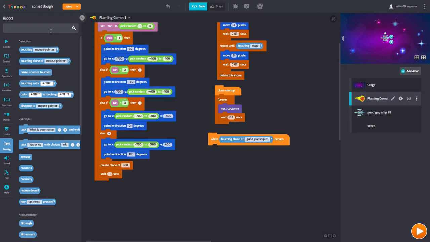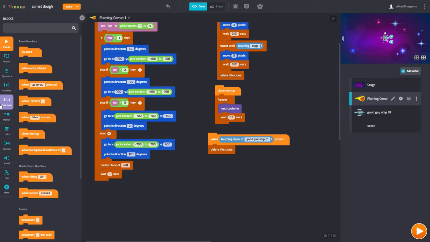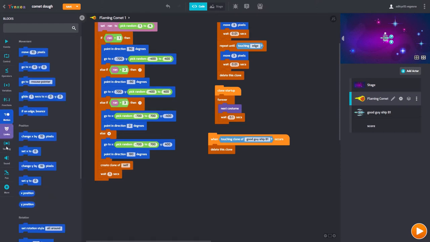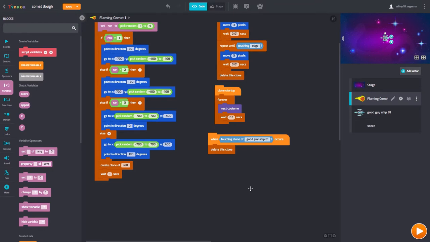But let's see. Yeah, I'm touching clone of good guy spaceship B1. But now we want this to destroy. So before we do that, we want to delete this. Delete it. But then we're also gonna have variables called X and Y. We're gonna type X create and Y for all actors and create. Now we have X and Y.